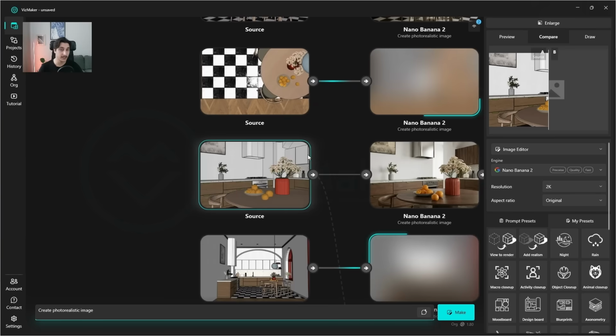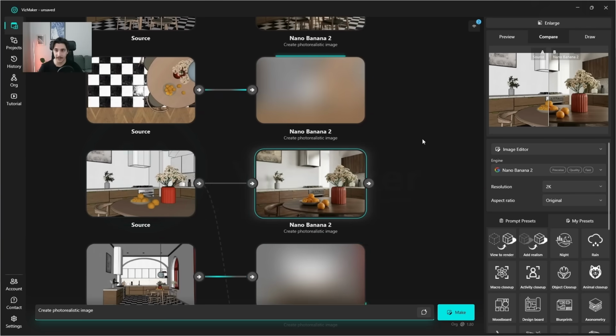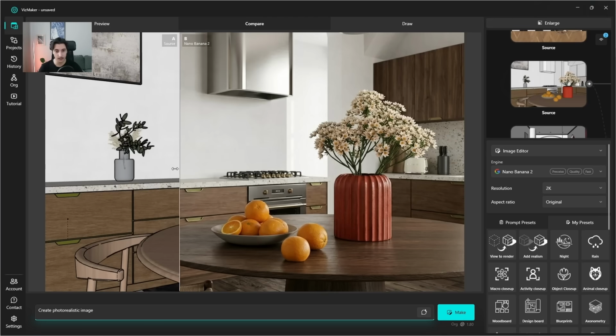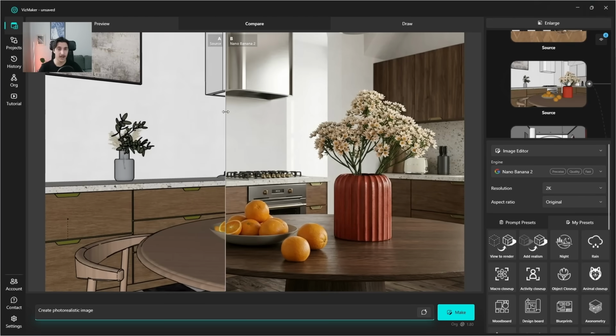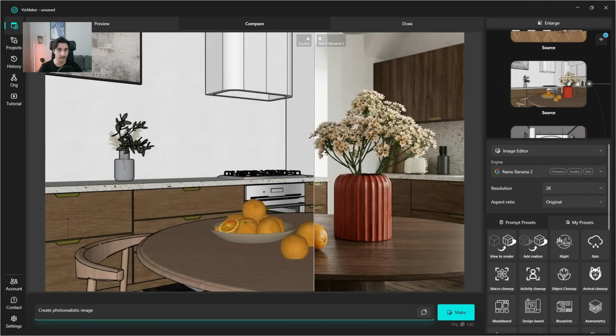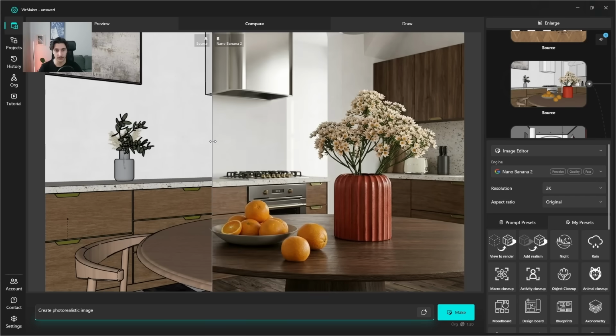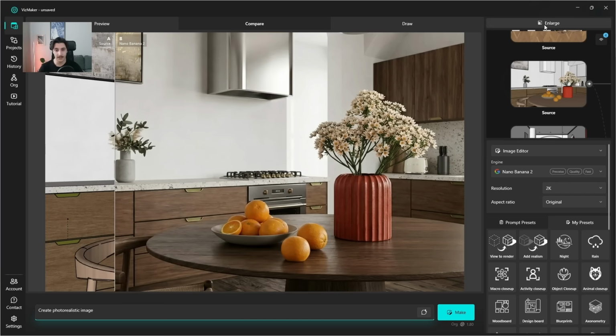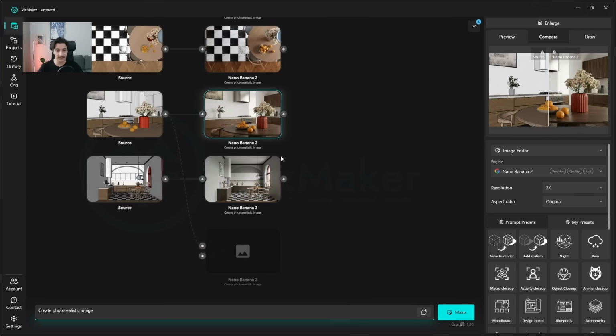We can see that already our detail is done. So let's compare A and compare B, enlarge this window, and we can see that this did an amazing job. So actually in this scene you have to be very specific with textures that you use inside of SketchUp, because as you can see our hood changed to aluminum, and besides that it did an amazing job and I really like the output. And let's see other ones.